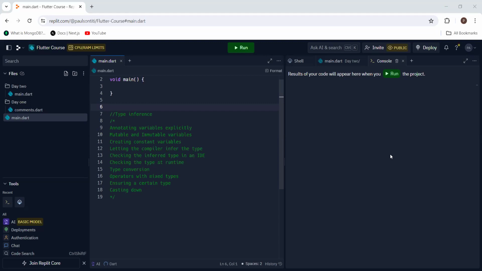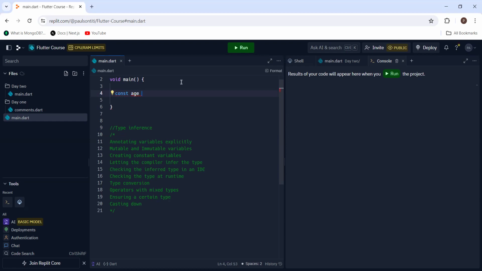Now, first of all, let's talk about annotating variables explicitly. You can create a constant like this. Let me say age is equal to 67.